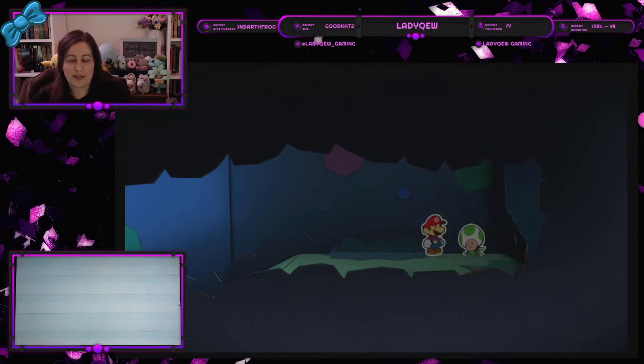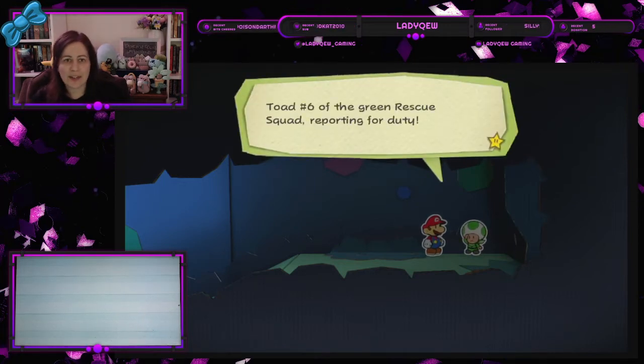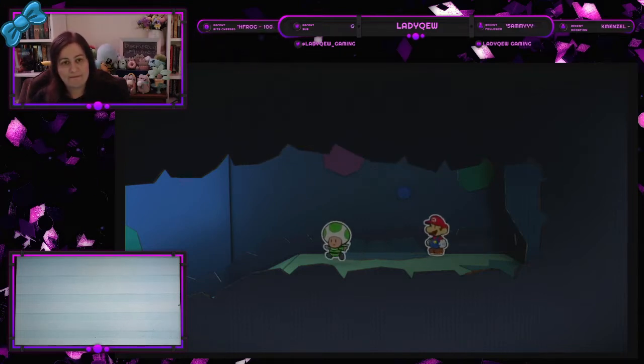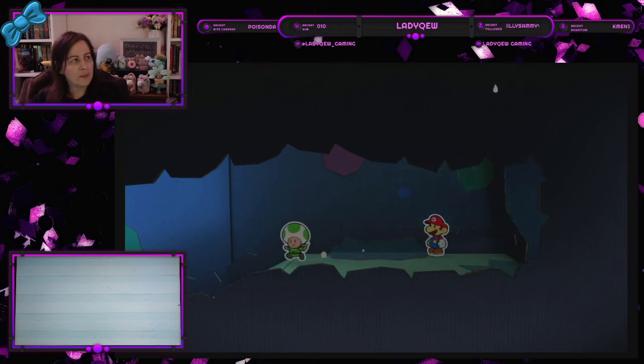Okay, let's fix this toad. I can't remember anything. My mind's a blank sheet. But I do remember one thing. Toad number 6 has a green rescue squad reporting for duty. Oh, I also remembered this. Take it. It might come in handy. Cool. One up mushroom.